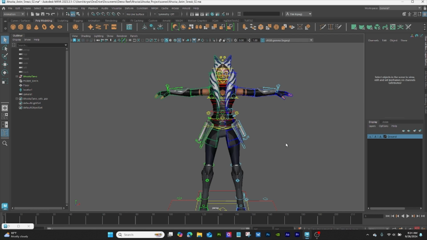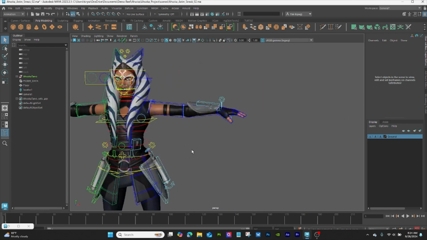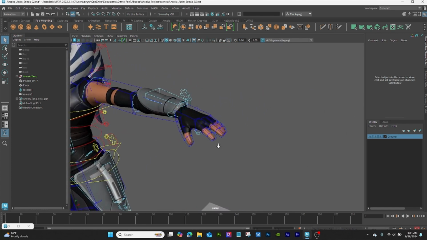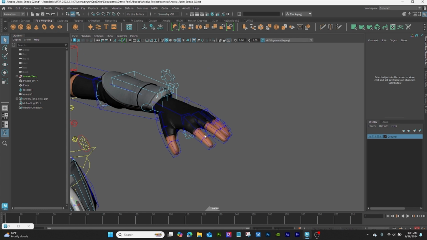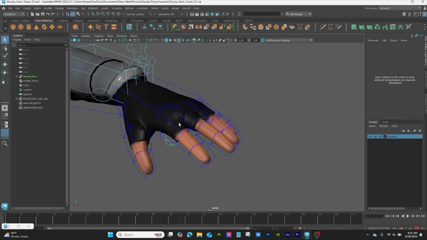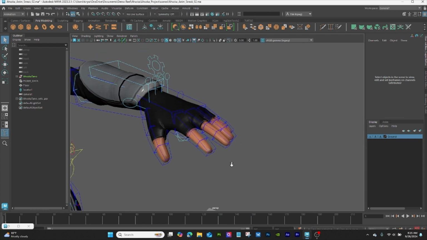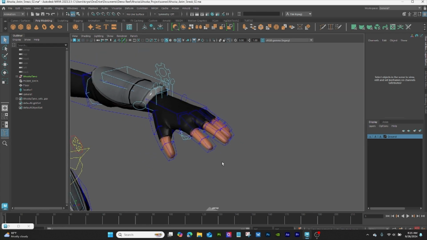Alright, so now that we're in Maya and we have our character Ahsoka Tano imported into the scene, one thing I noticed when I was exploring the rig, just seeing what it had to offer, is it didn't have any custom finger controls for me. So let's say I wanted to make a fist, I would have to go through and select all 15 of these finger joints, and I'm going to have to keyframe those, I'm going to have to manipulate those, and it's just something that's going to add a lot of extra time into my process, and it's going to be kind of a headache trying to keep track of all these keyframes.